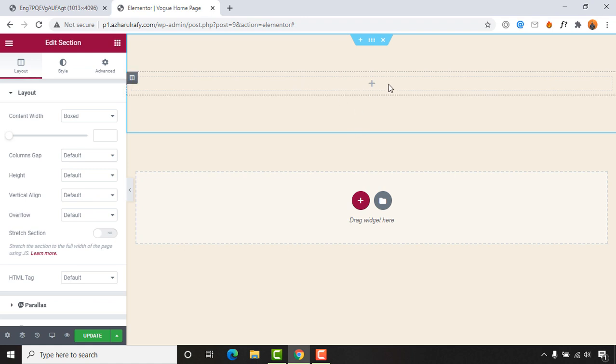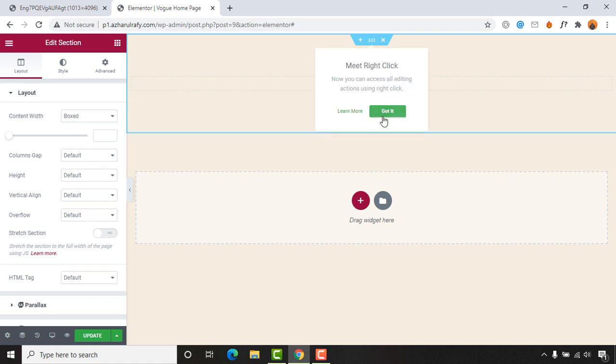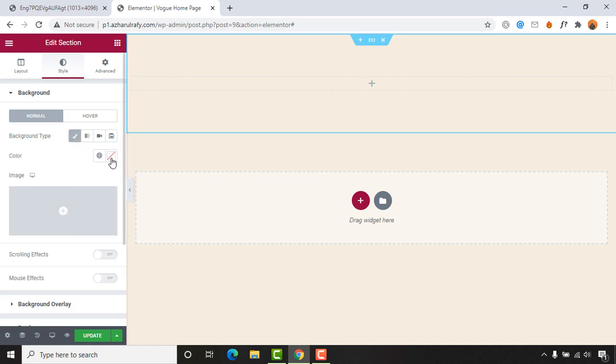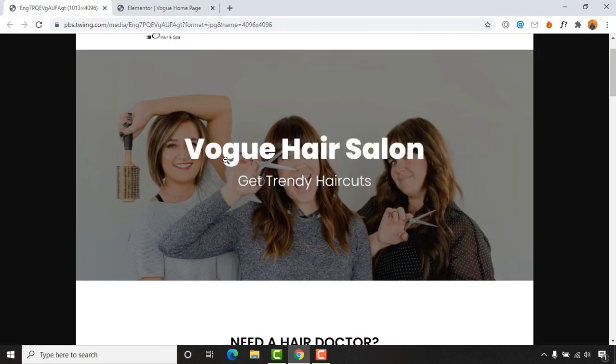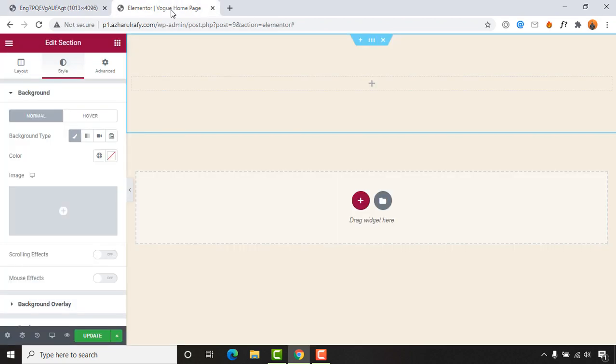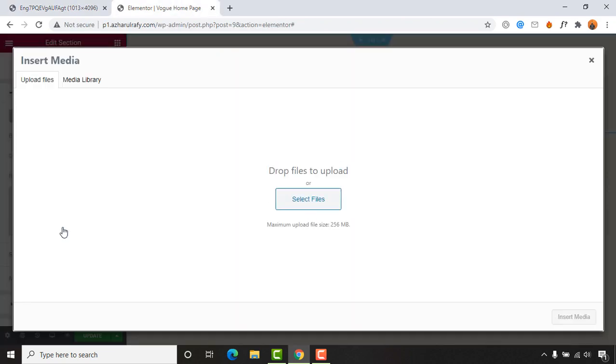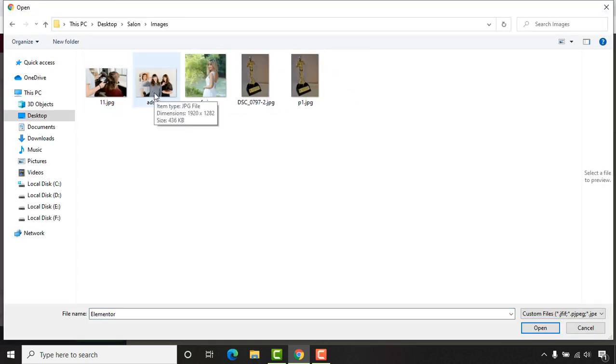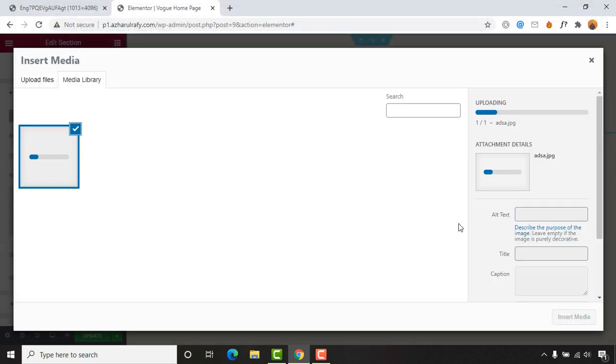And to select this full section, we have to click here on these 6 dots. As you can see on the hovering, it is coming up with edit section. So let's click on it. Let's click on got it. Okay, and after clicking on it, we have to go to this style, and then as you can see here, background, normal background type is selected to classic, or actually I have to click on classic, and then we can give a color or an image. So as our website has a background image, so let's just go for it. We are going to upload an image here, select files, and then image, and I have got this image here. Then let's click on open.